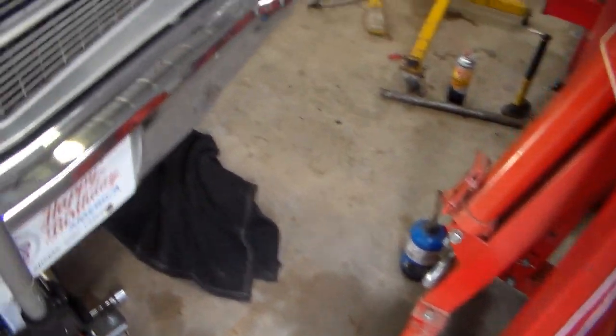Okay, day 2 on this, getting this engine out. So I'm going to show you guys my trick to getting these torque converter bolts out under here. So come under the car, and first you have to get the dust shield out of the way under here.